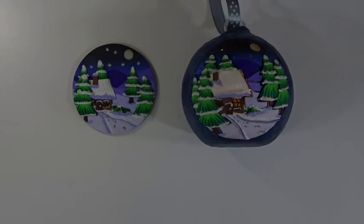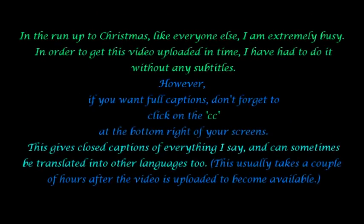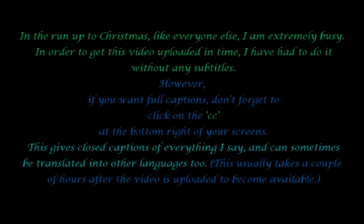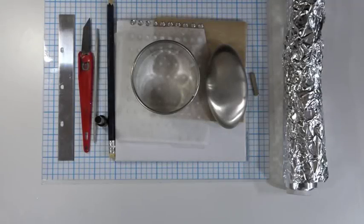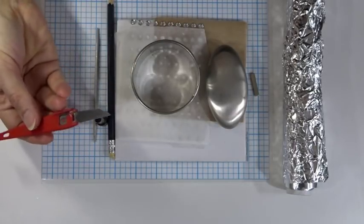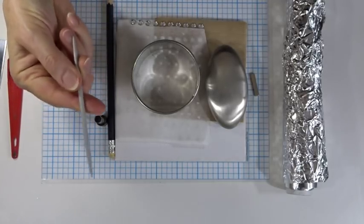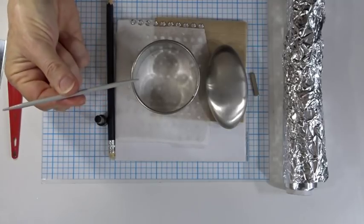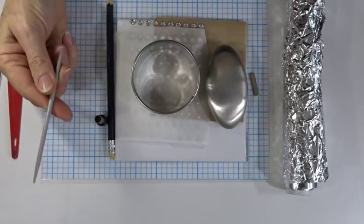Let's start by going through the equipment we need. There's not too much in the way of specialist equipment — you need a polymer clay blade, which is one of these craft knives, and something to add texture or pick up pieces of clay, such as a cable needle, a short knitting needle, or any similar tool you can use to press bits of clay together.